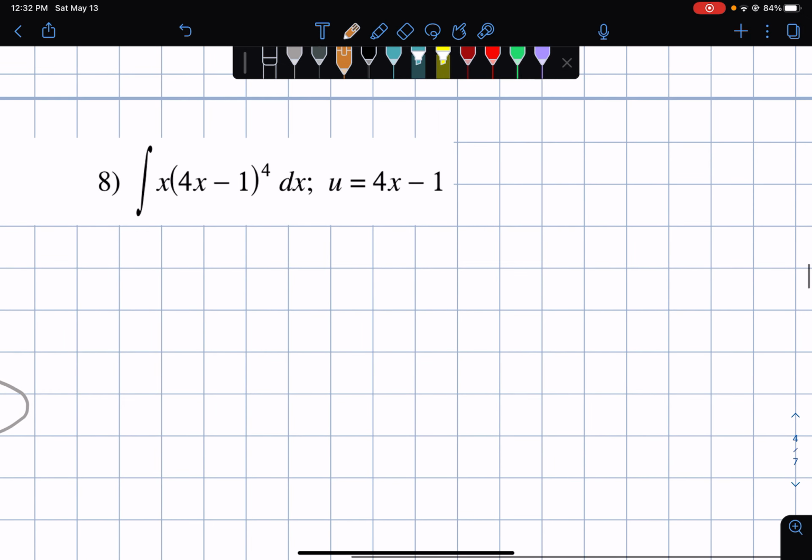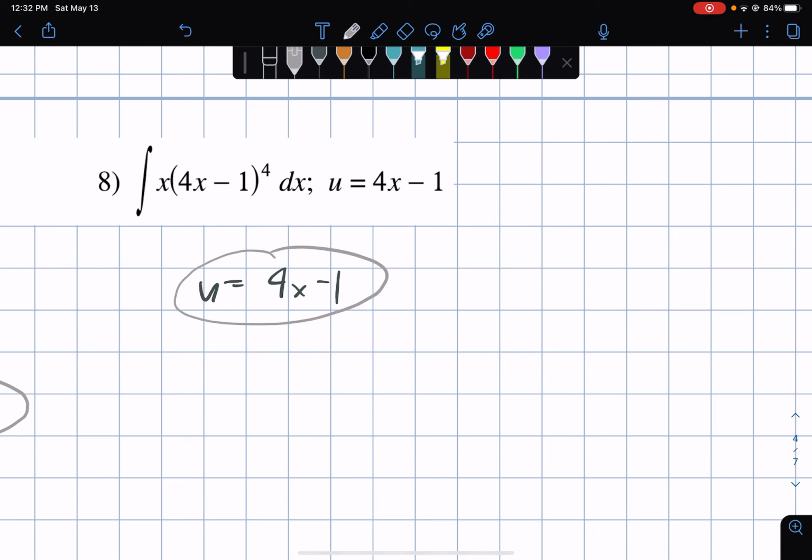Let's try 8. Okay, u is equal to 4x minus 1. This is going to be challenging. The exponent of u, and at least one term in u, is not greater than what else is outside. So yeah, this is the kind of question that I was given in my retake, the retake that was commissioned for all of us to comply with. I wasn't actually sure what to do, so I can't guarantee you a good answer here. A correct answer, I mean.